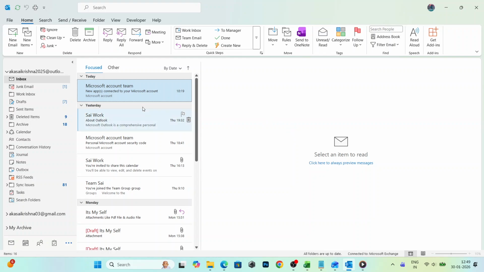In today's video, I am going to teach you how to sign out and remove an existing profile from Outlook. By the end, you'll know 2 clean ways to tidy up Outlook on your desktop: removing an entire Outlook profile, or removing just a single email account while keeping everything else intact.